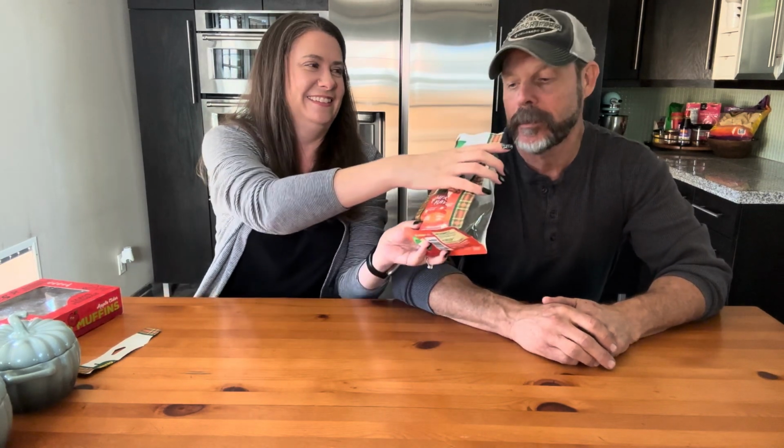There's 20 in a bag. Let's see if they smell like pumpkin spice. Oh, I'm sure they're driving the dogs crazy right now. They just smell like Greenies. They don't smell like pumpkin spice. There might be a small, sweet smell to them, but these are the petite ones, for dogs that are 15 to 25 pounds, which is about the size of our dogs. We kind of rotate between these and the Minties brand, but they will get one of those for an after dinner treat later on. So that's what we have for the puppies.